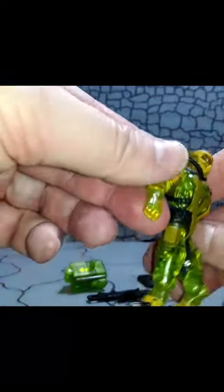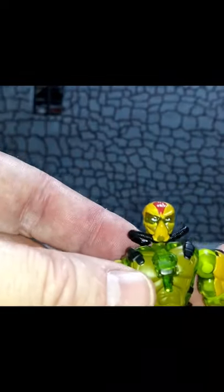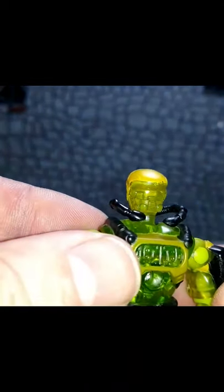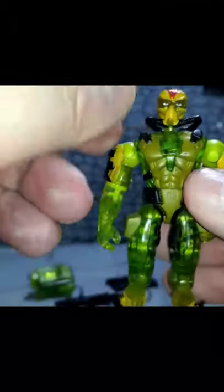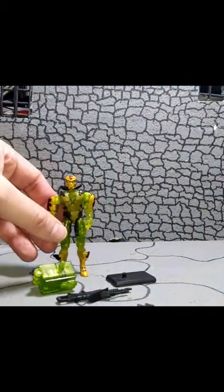Two pouches, two green pouches there on his legs. Just look at that face. Very menacing-looking guy. That nice little... I don't know if that shows up or not. Try to get... There we go. Little robotic detail there on the back of his head. Just look at that guy. He is so cool. I really dig this action figure.